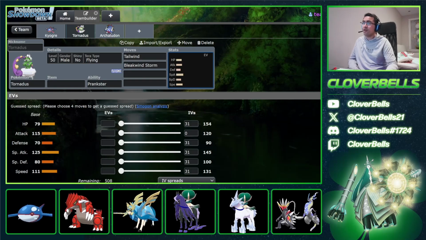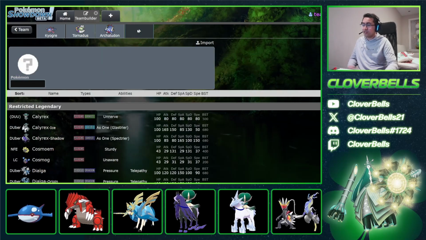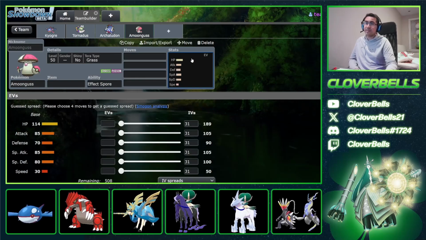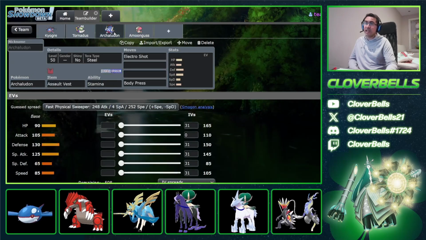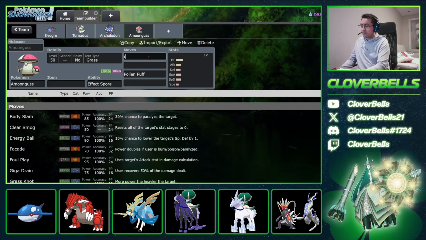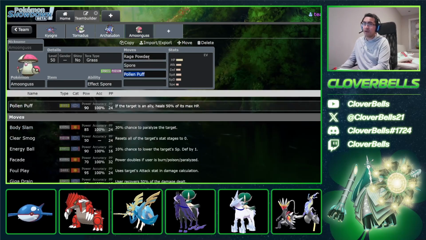But where do I go from here? So Trick Room matchup can be a problem. I do want at least a grass Pokemon on this, and Amoonguss makes a lot of sense here because again, with the Amoonguss and just giving you a matchup into Trick Room teams, right? Of course, with the Rage Powder, Spore, Pollen Puff.